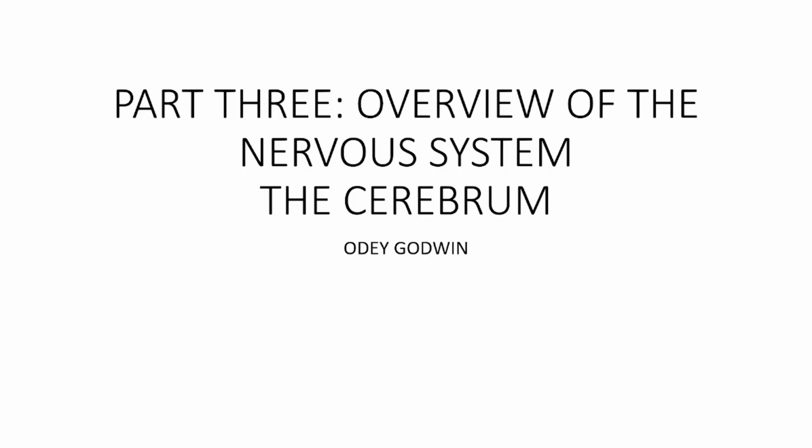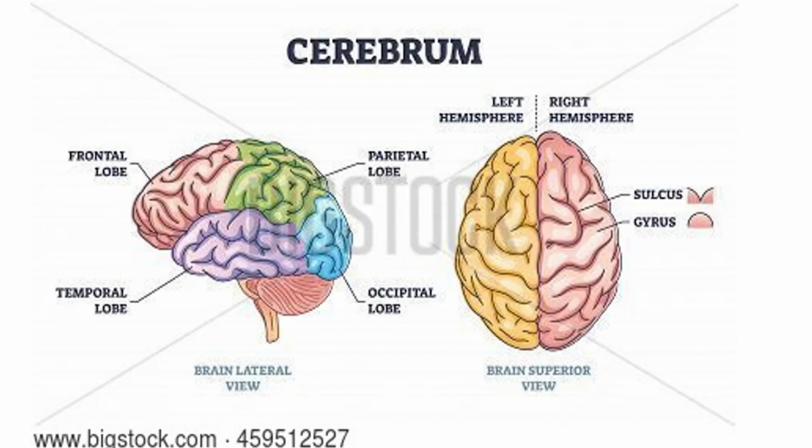And so today we want to continue by saying that the cerebrum is located in the upper part of the brain. It is divided into two cerebral hemispheres. Let's look at this diagram. Look at the left cerebral hemisphere and the right cerebral hemisphere. It is divided into two by the longitudinal fissure. Look at it here, longitudinal fissure. That's what divides the right and the left cerebral hemisphere.